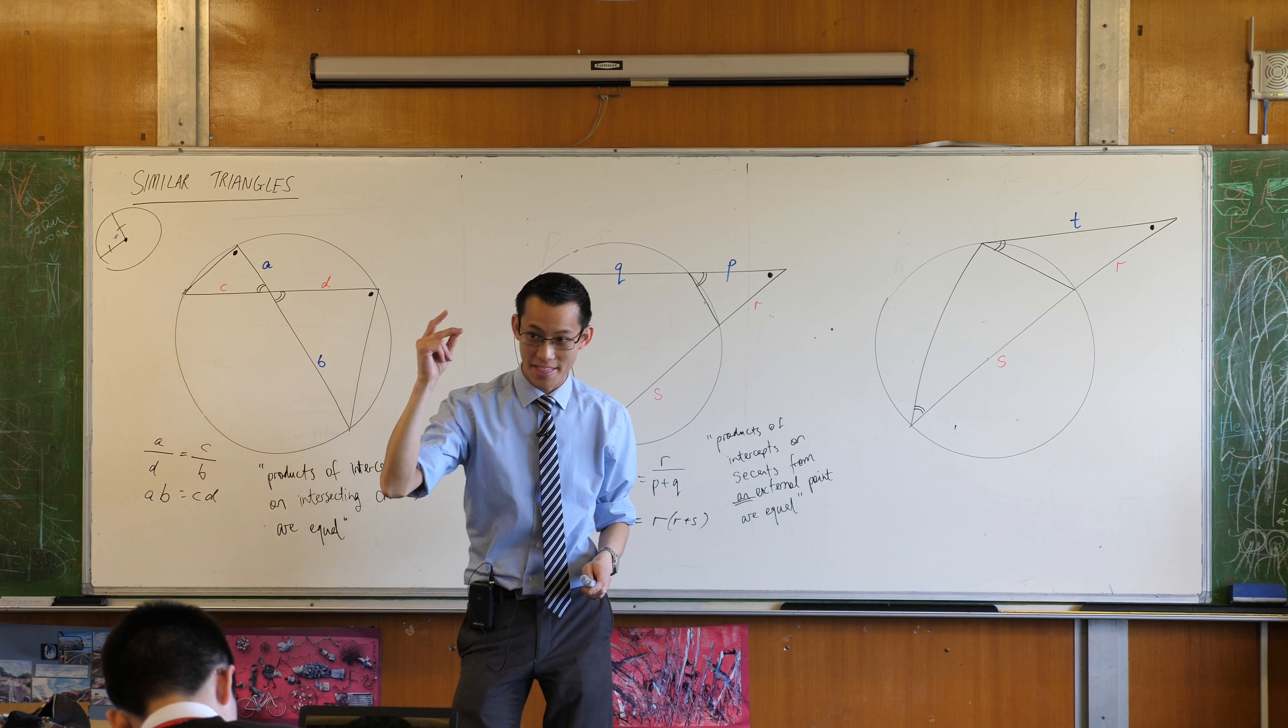And again, the reason why we do this is because even though it's a bit of work to think about it, it saves you work later when you're doing this part. You don't really even have to think about it. Because watch this. Just look at the order of the letters and then match up the order of letters. So for example, AB in the small triangle, forget about the diagrams for a second. If this lettering order is right, then what side does AB in this triangle correspond to? AC. Do you see? It's the first two, first two. See that? So AB on AC is going to be equal to, what's the other intercept that we've got over here? See this small one? AD.